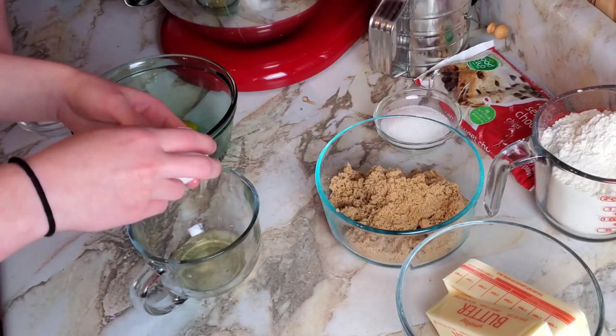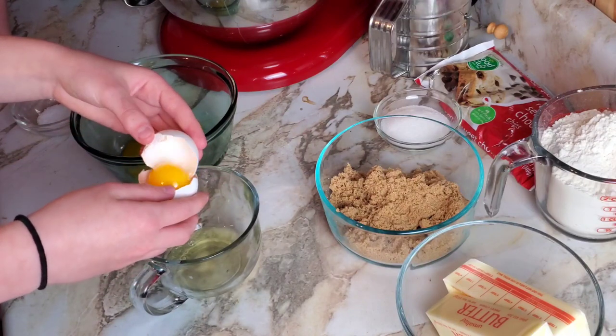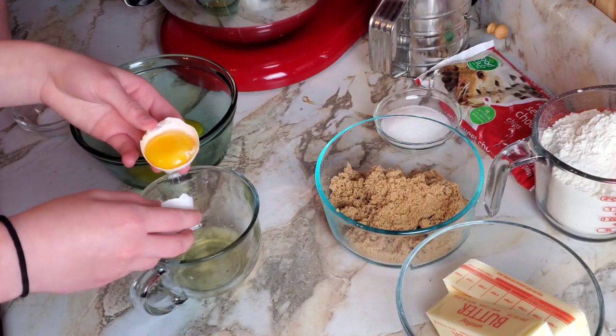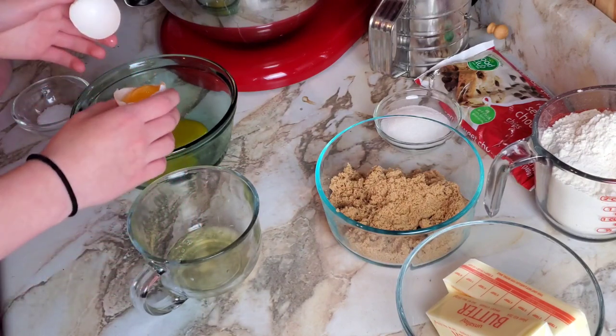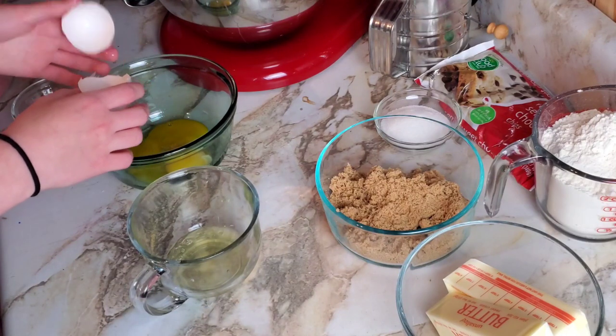Ew. Ew. So this is the first time you've ever done that? Yeah. It's the first time I even touched an egg. It's the first time you ever touched an egg. Oh my god, yeah, Allison. Yeah, so you have separated your first egg officially. Yeah. This is the first time I even touched an egg.